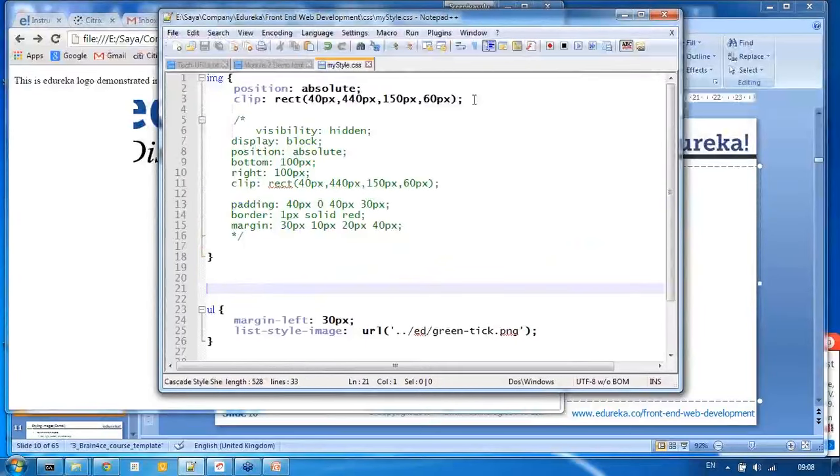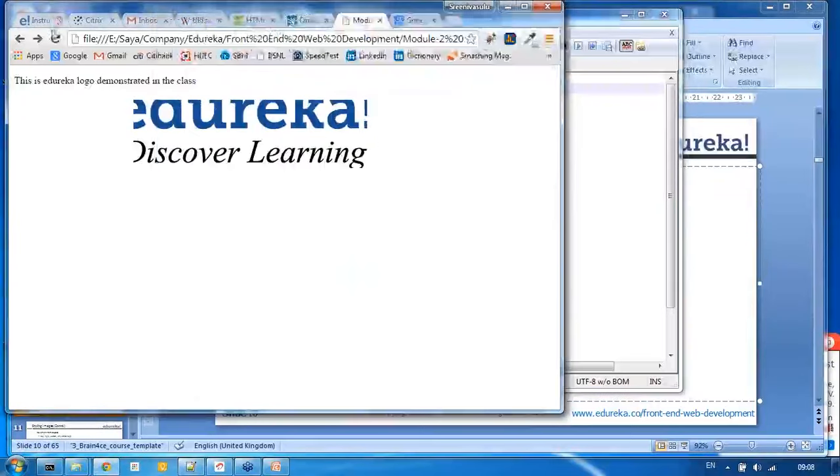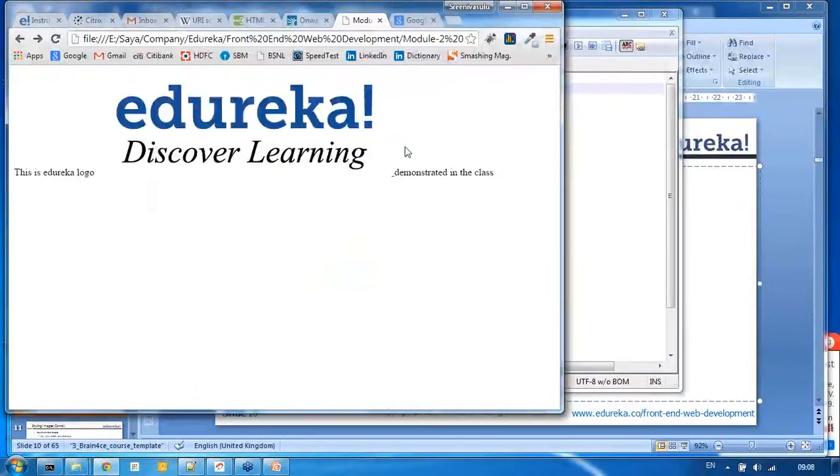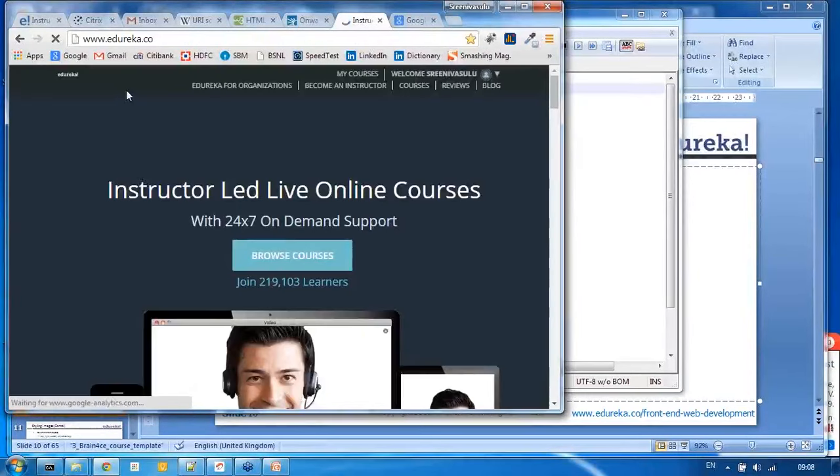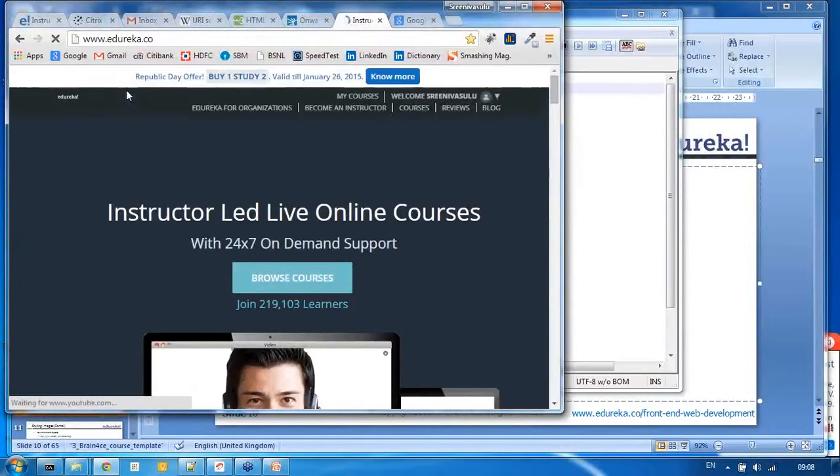I would like to remove this clip because I don't want it. Note that I'm refreshing now, and I'm seeing the whole image. This complete image is now clickable. You see, I'm moving the cursor across the boundary of this image. When you see the hand, it means the image is clickable in that portion. Here you don't see any image, but you still see the hand cursor, which means you can click there too, because the image exists there, but you just cannot see it. That is the white portion of the image.